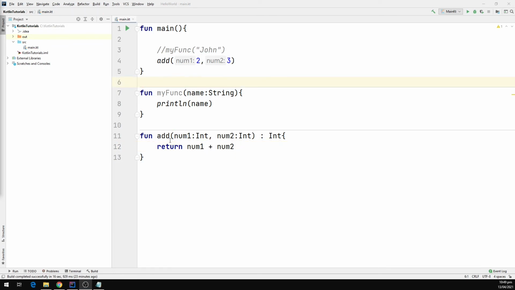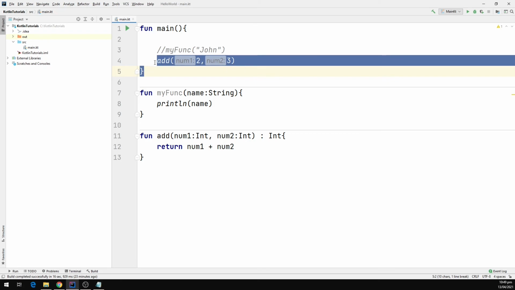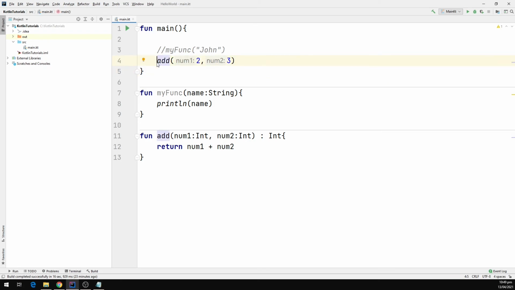So the function is returning the sum, and we are going to catch the value over here. So we're going to store this sum in a variable. So I'm going to define a variable and I'm going to call it sum, and this will be equal to the result of this add function.